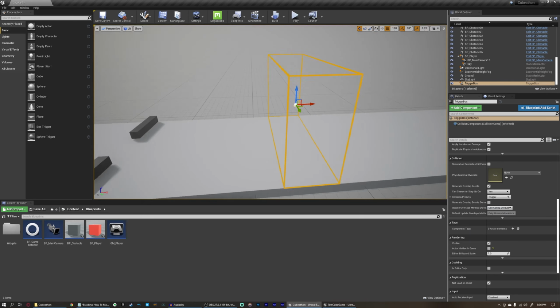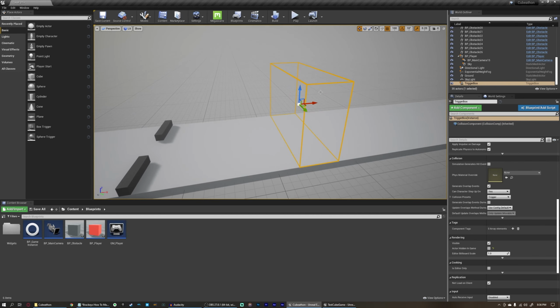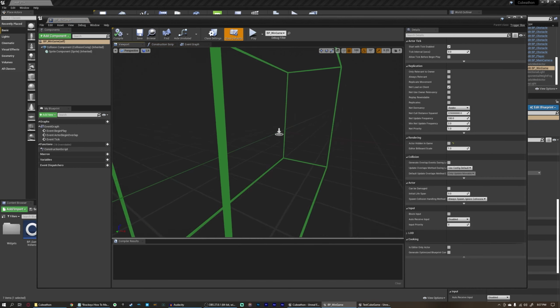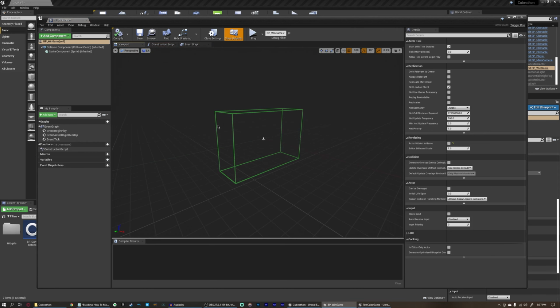Instead, what we want to do is give this trigger a script. So let's go over here to the right and turn this into a blueprint. I'm just going to click that blueprint / add script button. The trigger box is going to be our parent class. It's going to be a new subclass. I'm going to name this BP_WinGame and select it, and it'll create the blueprint for us and open it up here. As you can see, it's going to keep the same dimensions and everything.